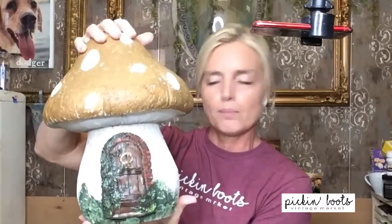But look at this. Some of you I know have already seen it because it's on the IOD page and in the tribe. But look, this is with the hidden hollow mold. And this mushroom, believe it or not, I found at an estate sale. I may or may not have trampled people to get this. I had to have it. This is on my YouTube channel and on my Facebook Creating with Shannon page. So if you love that, and this is like moss paste, it's amazing. But look at it, it just adds so much to it.